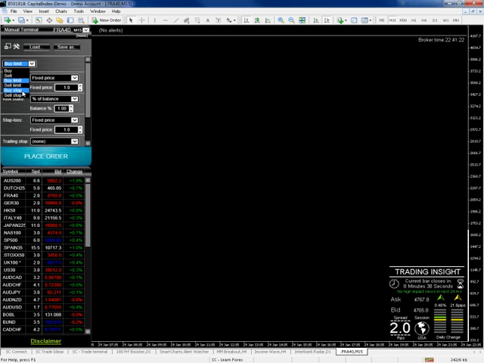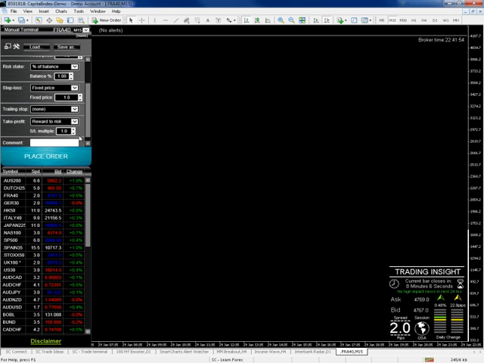Buy stop. It's just a normal ticket really. You can do it by pips or you can do it by a fixed price. Okay, so it'd be the buy stop and sell stop for trend continuations, and this one is to buy and sell at market price, and these two are more for trend reversals, buy limit and sell limit. So this is how you change it.